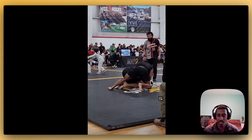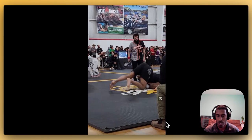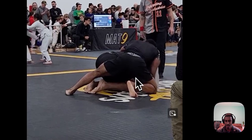And now a really key component here is usually, let me go back a little more. Usually what you want to do is you want to slide this left knee into the gap that's right there. Even if they're in turtle position, you can actually really just jam that knee in. Now, what you can do is with your right knee, you can clamp both knees together while you have both wrists, one on the right side and one on his other side, while under both arms.